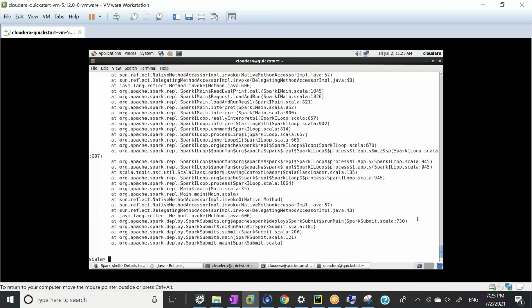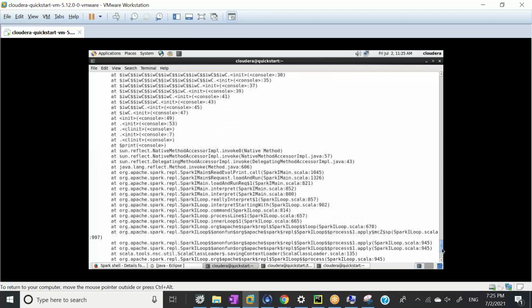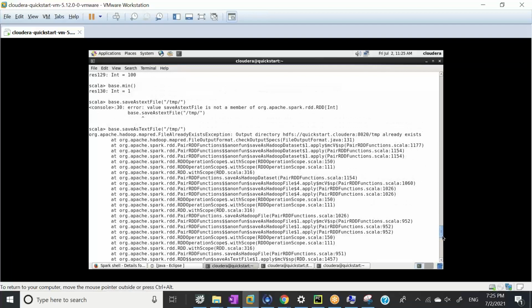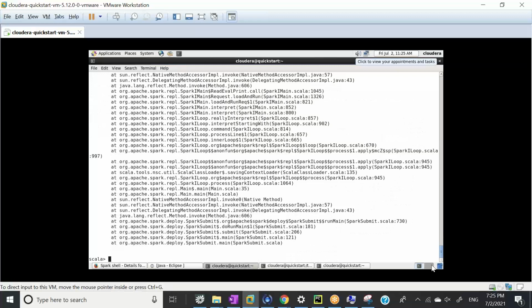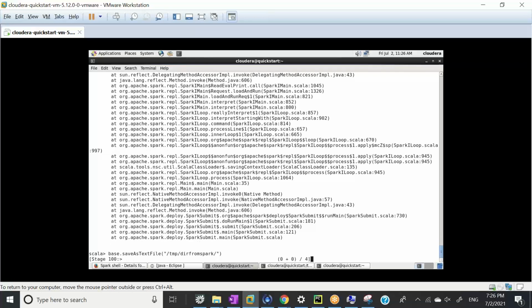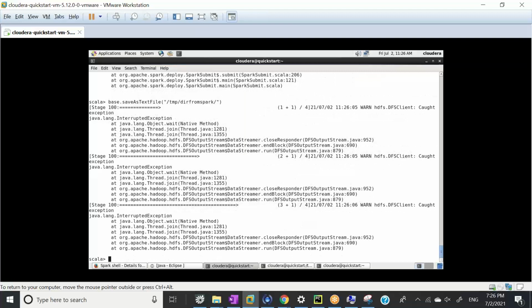Now what is it doing? Okay, so it says the temp directory already exists, right? Obviously temp already exists. So I'll say temp underscore directory from Spark, and okay, so it will be done.